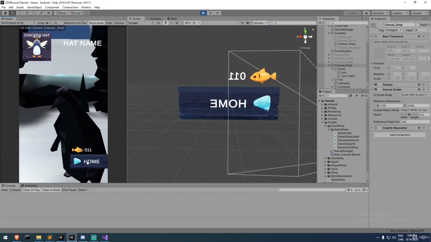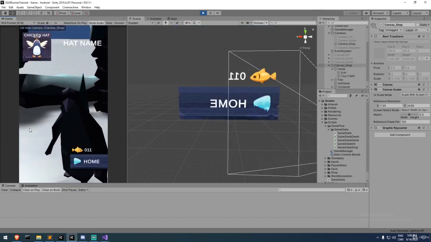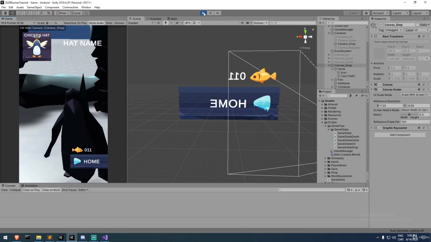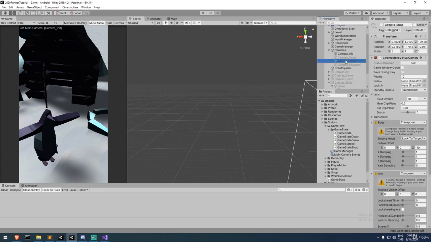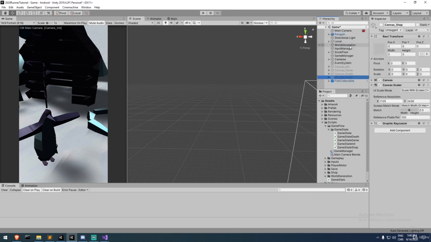What we're going to be tackling next is the hats. Actually, I don't want to have a chicken hat. I'd like to see a test hat. So it's going to be a little bit more complex in this case because we'll have to create a new prefab for every single object we have, and then we'll have to dive into that prefab, change the text, and do all that kind of stuff. So prepare yourself for something a tad more complex.